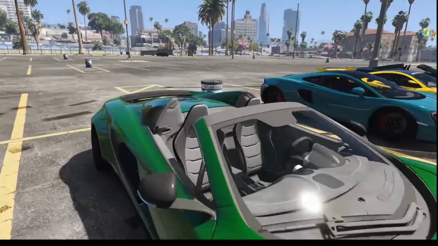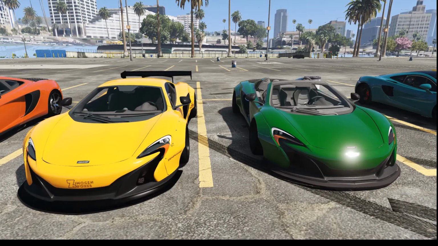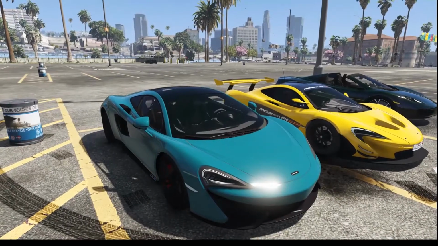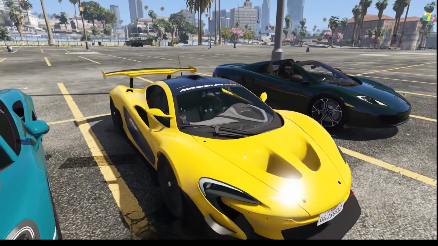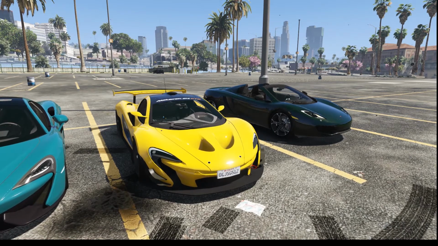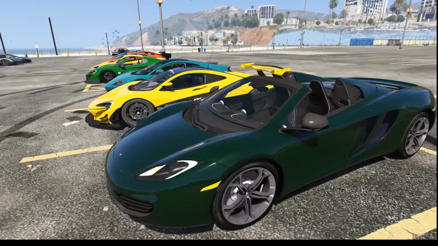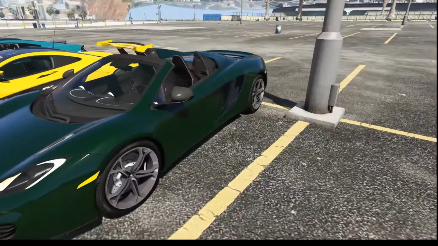the 650S Liberty Walk Spider. They're quite cool cars, but I don't like Liberty Walk body kits too much. Not a fan of it. Next to that is the 570 GT. Another cool car. Next to the 570 GT, the McLaren P1 GTR. I was gobsmacked again when I saw the P1 GTR and the P1. Those two are amazing. They are fabulous cars. It looks insane. 1,000 odd horsepower, 0-60 in less than 3 seconds. I can't remember exact numbers, but it's quick. Awesome car again. And then next to that, the MP4 12C, or 12C for short, Spider.